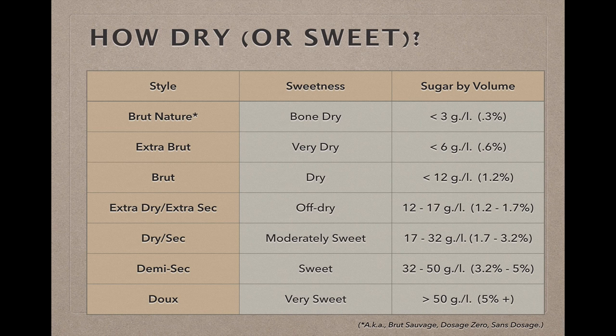Sweetness is regulated in Champagne, and the terms used there have been adopted by other regions that make traditional method sparklers. Though Perrier-Jouët's experiment with a truly dry Champagne got some pushback at first, Bruts are by far the biggest sellers in modern Champagne. Sweet champagnes are still a thing, but the very sweetest category, Doux, is getting harder to find as tastes and sparkling wines drift toward the less sweet end of things. Unless you really put some effort into looking, the sweetest champagne you're likely to find anymore is going to be a demi-sec. That will still come across as pretty sweet.